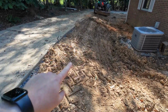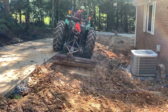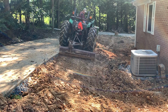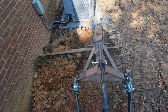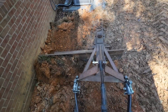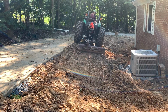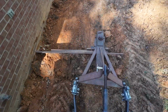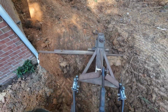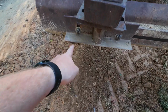Friday afternoon, I came back and tried to get everything to finish grade. Start with this section here, which I haven't been able to get on. I've got the blade on the tractor shifted all the way over to the right. Go ahead and get the blade centered back up. You just loosen those two bolts and then you can slide it side to side.